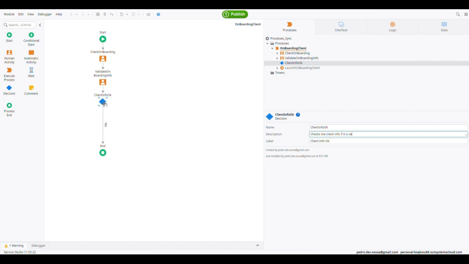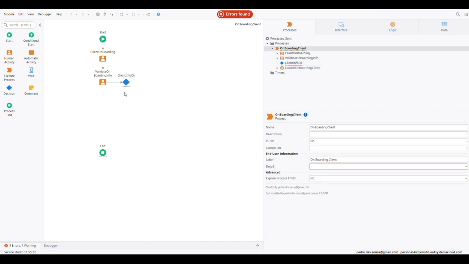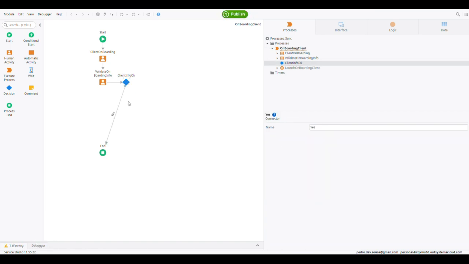Okay, so if it is okay, so let's do it like this. If it is okay, we continue. If it is not, we need to go back to the client onboarding.